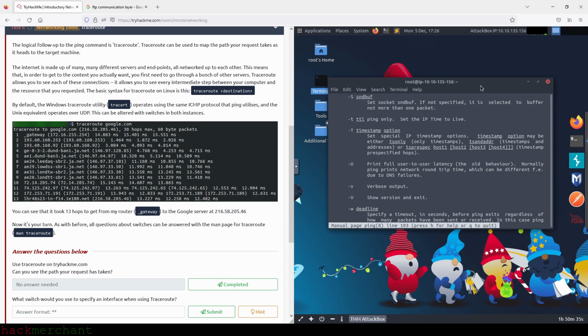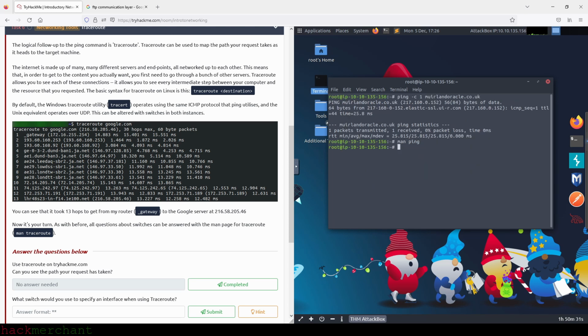Okay, let's find out. Let's go back into the terminal. Let's go out from the manual page for ping. And what we need to do here is type traceroute, and then tryhackme.com, and we press enter.